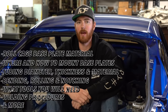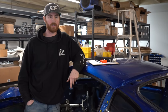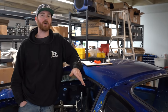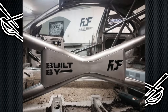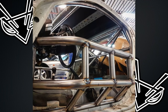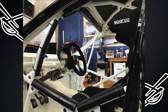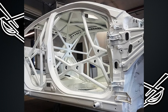What most people don't know about FTF Race Shop is that I actually started the company as an automotive fabrication business where I would improve people's chassis by installing roll cages and doing fabrication work to them, making them more rigid by stitch welding and just general fabrication, maybe installing spoilers, diffusers, and stuff like that for time attack. I then jumped into a lot of rally racing and building rally cars where the roll cages had to be alloy steels and up to the highest standard.